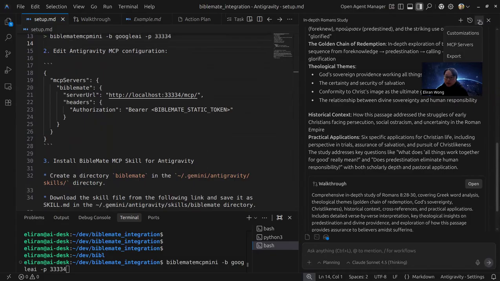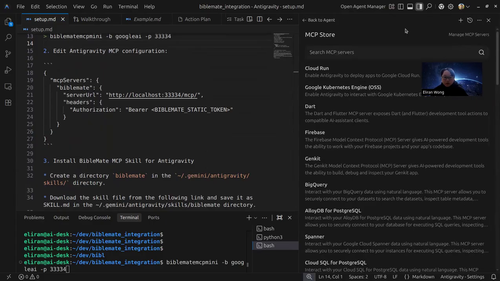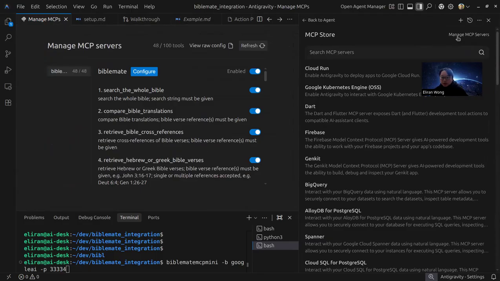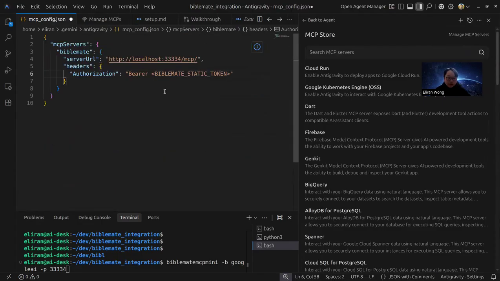How to do that? You can do it from the agent window. You can see there is an option, MCP servers. After you press the button there, you press manage MCP servers. You can see here view raw config. You just enter the configuration here. If you can't read it clearly from this video, I'm also putting these notes in my GitHub repository. You are welcome to check it out.